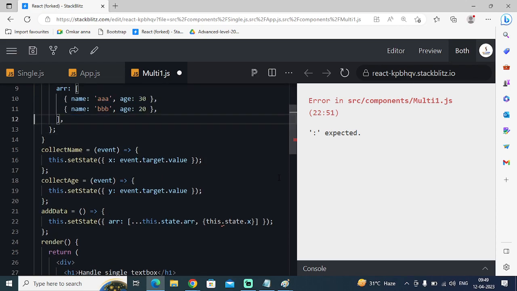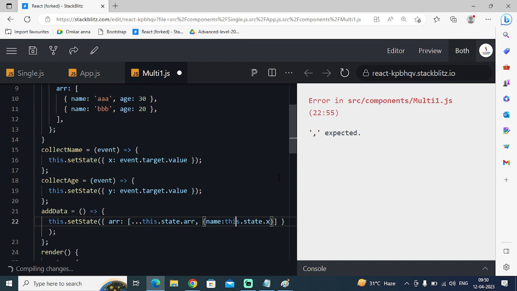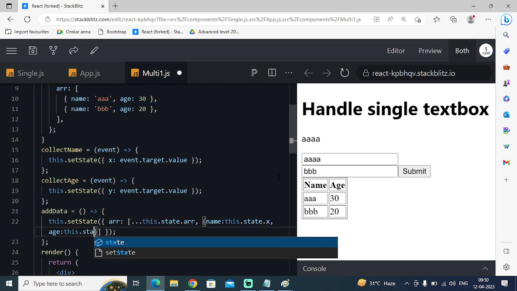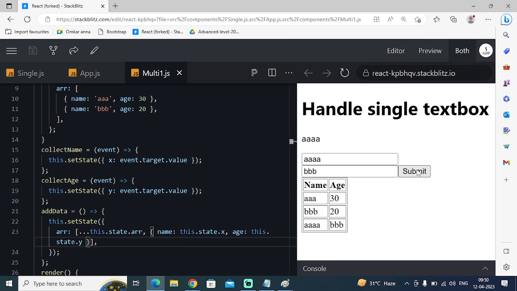And at the end you need to append an object. It needs to contain two properties. One is name, second one is age. So first of all, you just mention name and age here. And the second one, age. What is that? this dot state dot y. Okay. Click on this, added. That's complete.